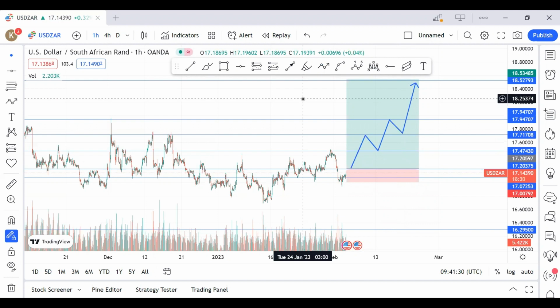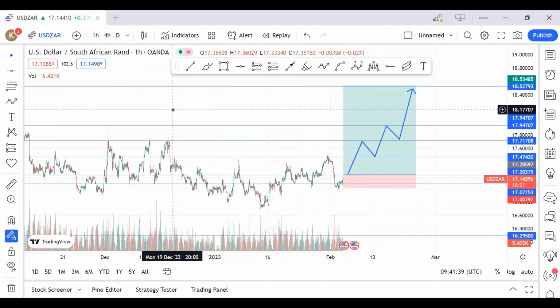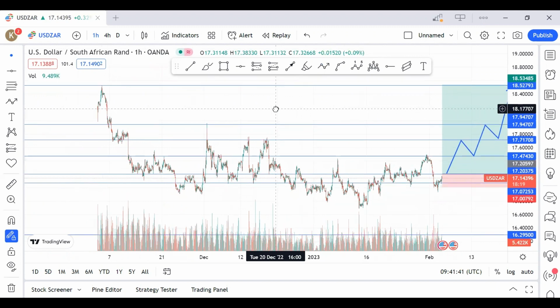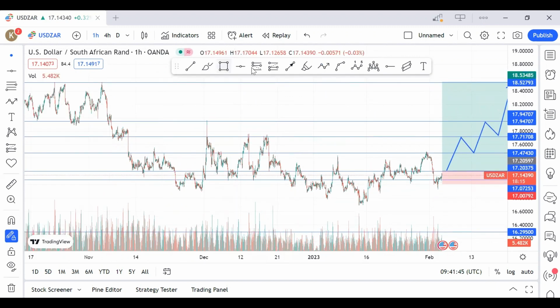This is how you use this strategy effectively, guys, and this is why I like this strategy. Let me give you a previous structure where the market respected that level, respected our levels. Let me show you. We can see this level here being respected, guys.